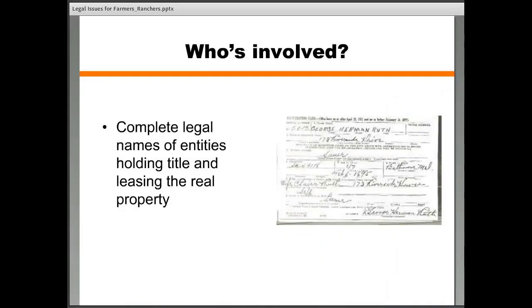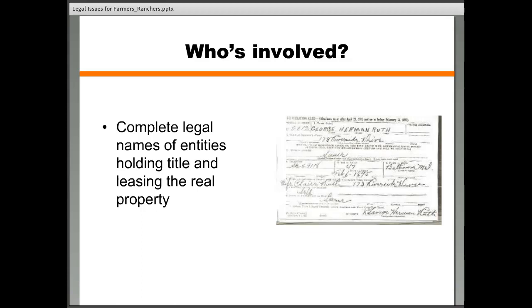All right, we're sitting down to write this lease between landlord and tenant. One of the most basic things to include is the actual legal names of the people involved. And that might seem like it's a no-brainer, but you'd be surprised how many people overlook that. So when we're talking about legal names, I mean who actually holds legal title to this property. The legal title might be held by an individual. It might be held by married couples in the form of a joint tenancy. It might be held by a trust, partnership, LLC, corporation. The list goes on and on.